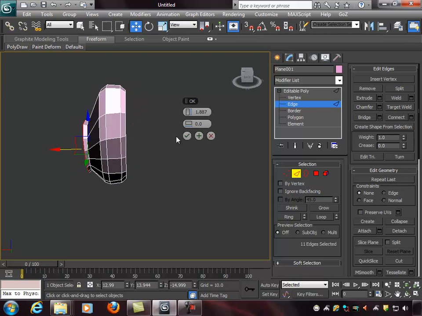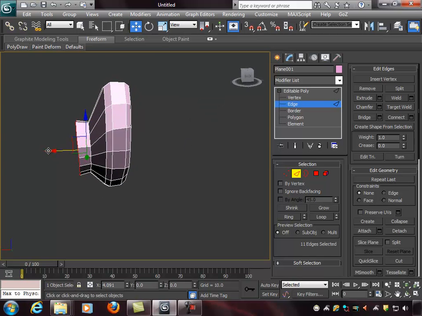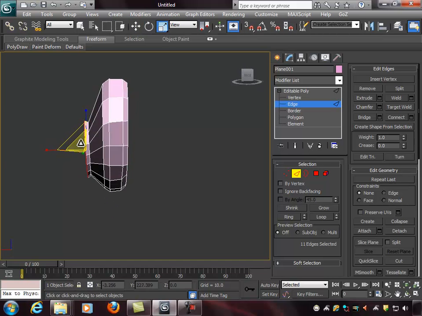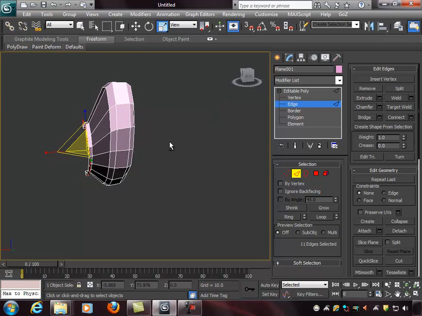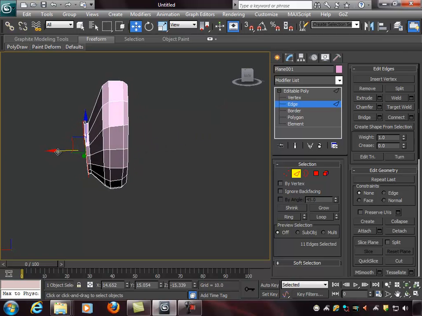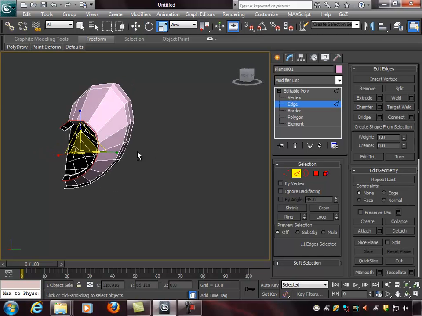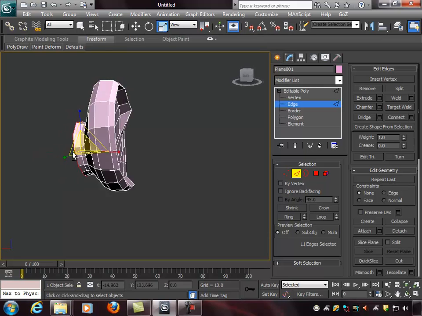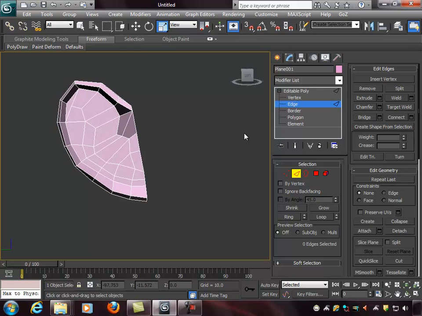Again, accepting the default because I'm going to manipulate this later myself. So I'm going to accept that. Move it over a little bit. Actually, I'm going to leave it right there and then scale it down. And then I'm going to extrude it one more time. Accept the defaults because I'm going to move it manually. So I'm going to hit the W key here, and the scale key. And we'll just go ahead and leave it something like that. That looks pretty good. Okay, so what we have here is our basic control mesh.